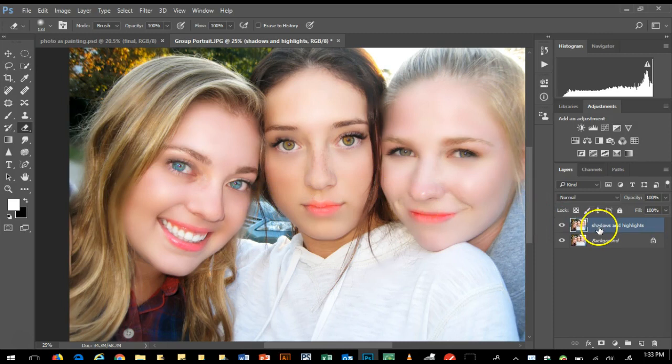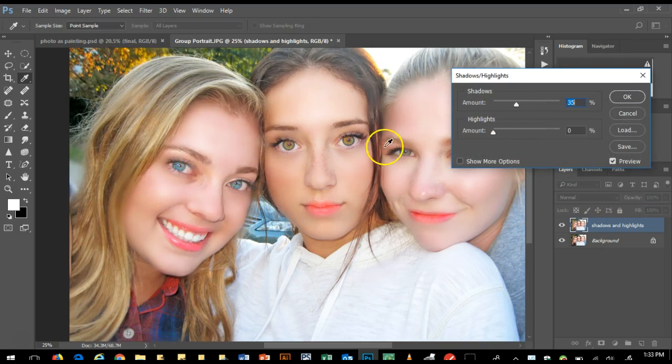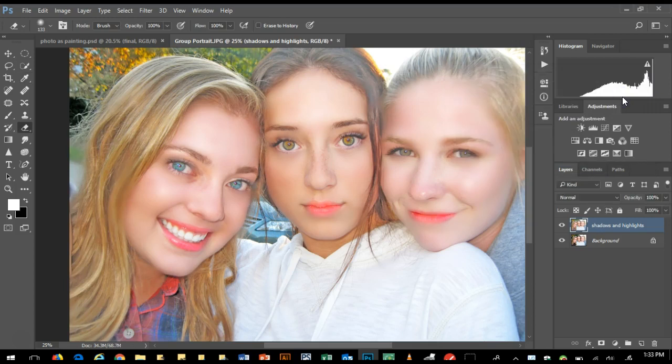Okay, once you've created that layer, make sure it's highlighted, and go up to Image, Adjustments, and then find Shadows and Highlights. It brings up a dialog box with some sliders. Where the shadow slider is, just push it all the way up, okay? And then hit OK.